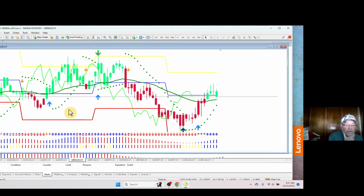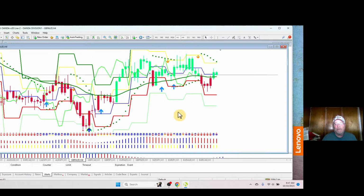I do Forex swing trading, by the way, for those of you who don't know. So there may not be trades every day. I do have a pound Aussie long position on, but it's just a third of a position, because I'll show you why. That was at 1 o'clock in the morning, it's ran up. But I'm looking at the bigger picture, which is the 4 hour, which is still in a buy. It hasn't made a sell yet.